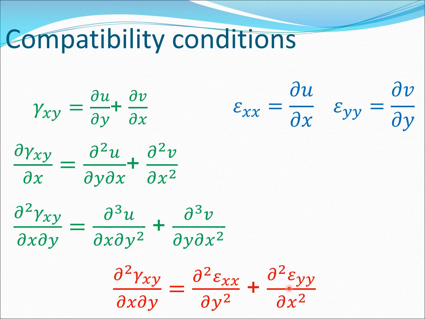therefore if you are given a strain field which is a function of epsilon xx, epsilon yy, and gamma xy as functions of x, y, and z, then you can very easily figure out whether the compatibility condition is satisfied or not. Same thing if a displacement field is provided to you, that is u, v, and w as functions of x, y, and z, you can very easily calculate the strains and you can find if the compatibility condition is satisfied. Now this of course is the simple case of the plane stress, but you can easily imagine that this equation in three dimensions is also possible, and then you will get a set of equations like this.